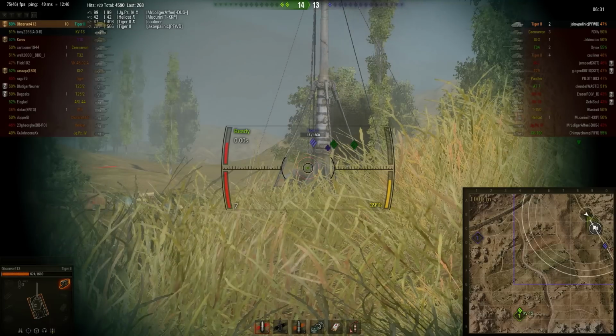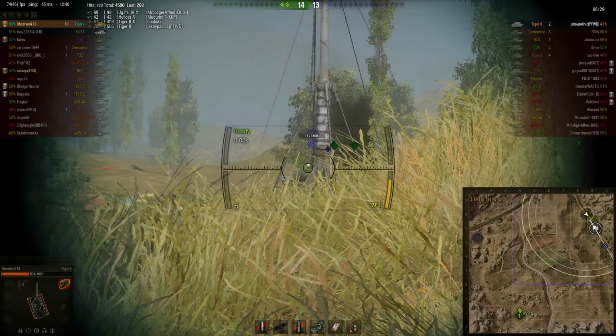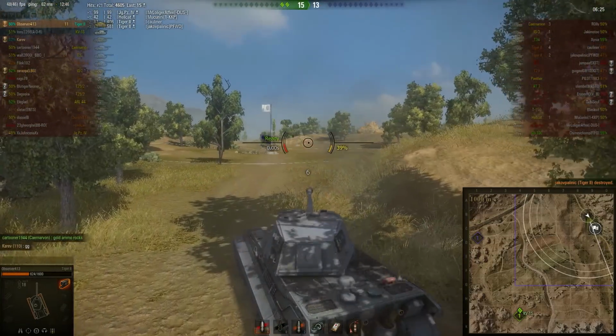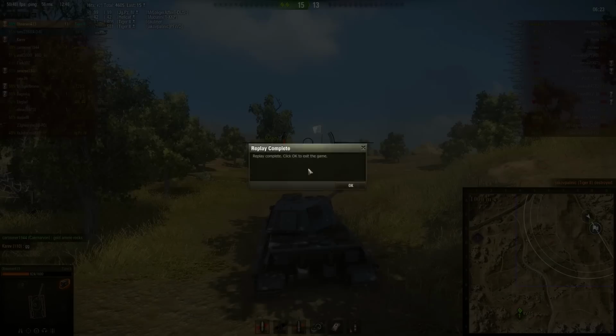But he knows he's got the hit points to be able to soak even a good penetrating hit from the other Tiger 2. So just left himself out there. Didn't rush his shot, took him out, and that is kill number 11 for 4,500 damage.